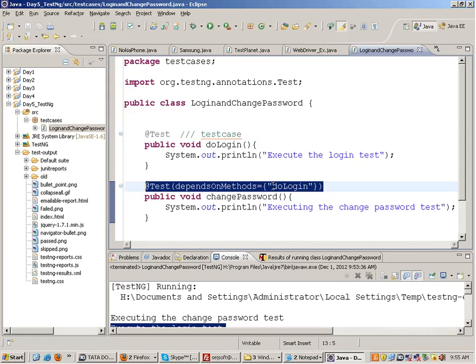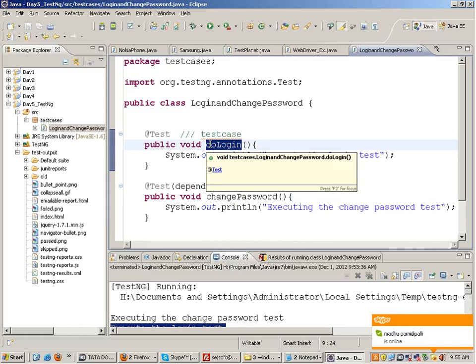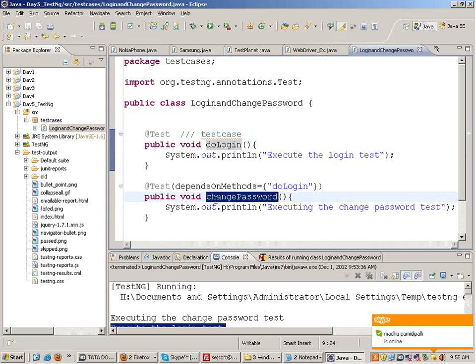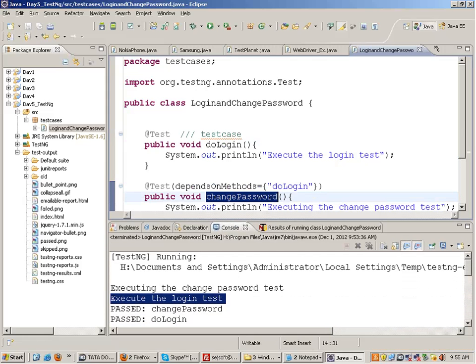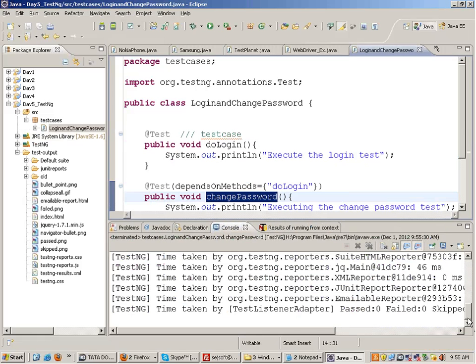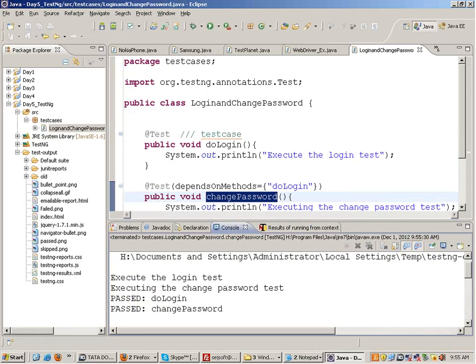Okay, you give the name of your test, that is the test case is doLogin. So now in case doLogin test passes successfully, only then the change password test will execute, right? So if you run this, you will see that executing the login test is printed first and only after that the change password test.